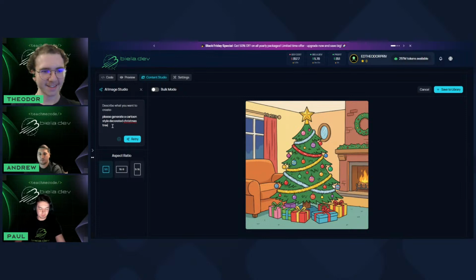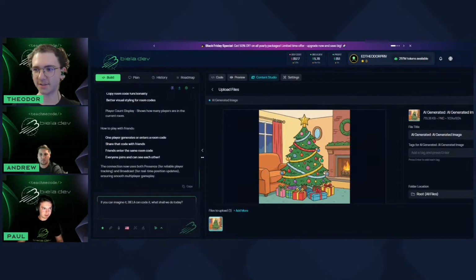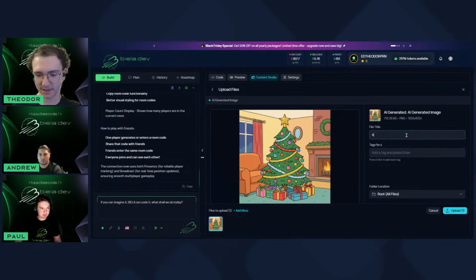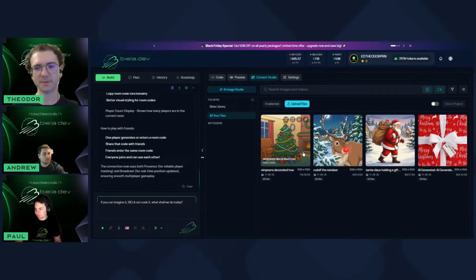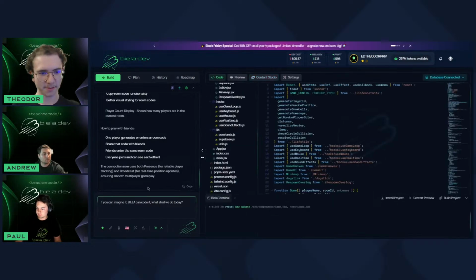I think this chair is very recognizable. Well, I like it, so I'm gonna save to library. Let's call it Simpsons decorated tree. That's lovely. Actually, I did ask it to make a cartoon style, so obviously it's gonna use something from The Simpsons or Family Guy. That's really cool.